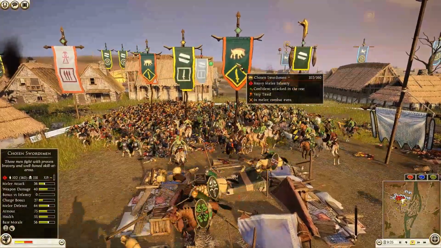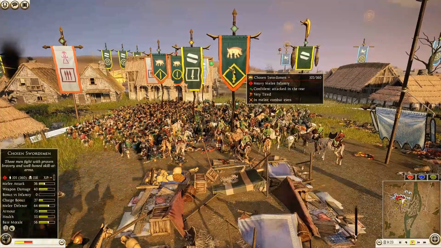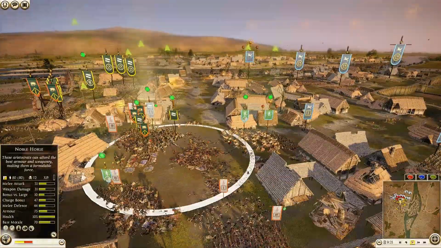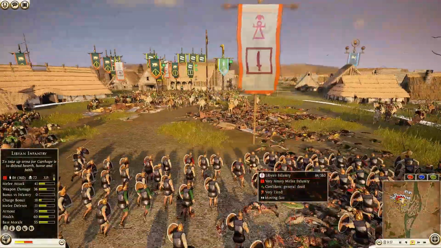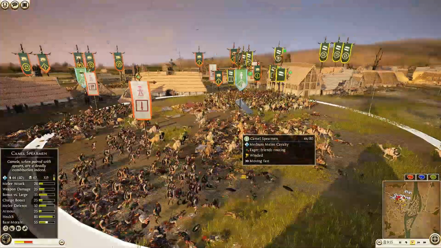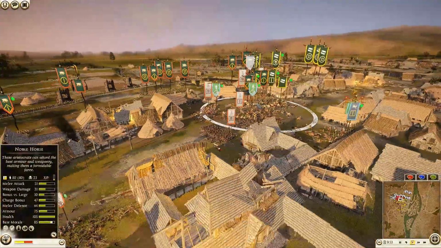The Noble Sword General. Yep, big charge. Chosen Swordsman. Cavalry is really going to start raining in some kills here. Definitely going to start getting some good kills. Libyan infantry charging forward, though. Maybe going to try and keep these Camel Spearmen at bay, maybe try and lock them into melee.